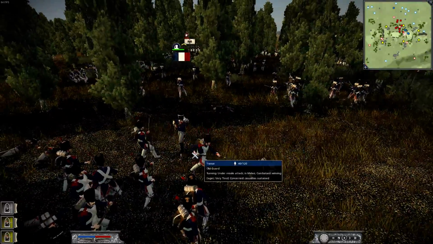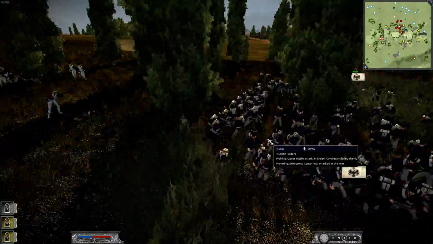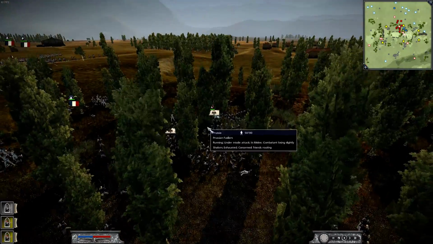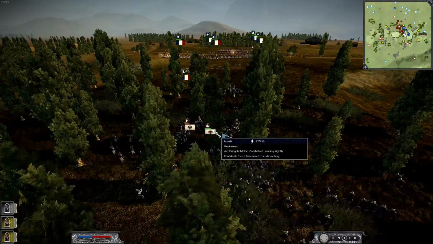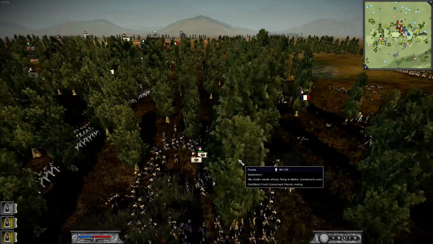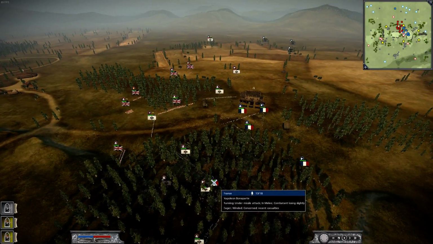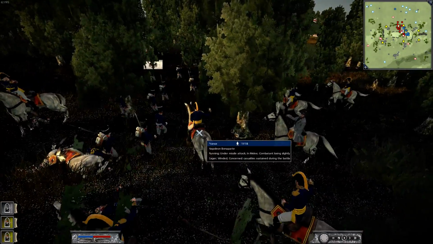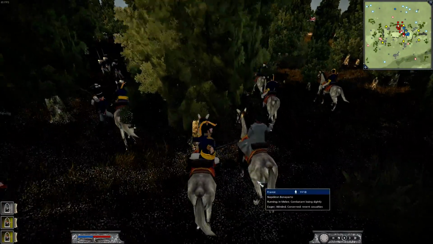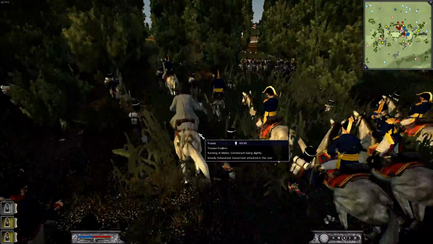Babyface Nelson charging in with the Old Guards into the Prussian Fusiliers. Very good choice, as they have very low morale. But the Prussian Fusiliers are gonna go into square, and that's probably gonna save them, as square improves your melee defense and all the good stuff. He's gonna charge Napoleon Bonaparte himself into Prussian Fusiliers. Over here is he. Come on, Napoleon, get them.